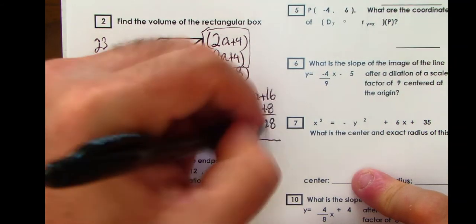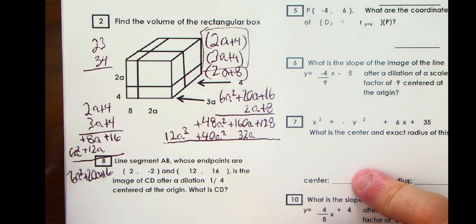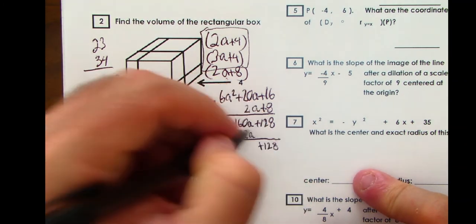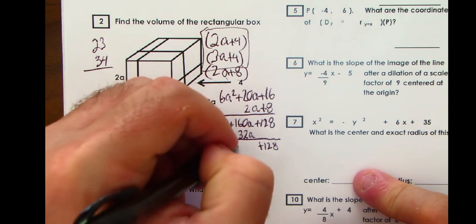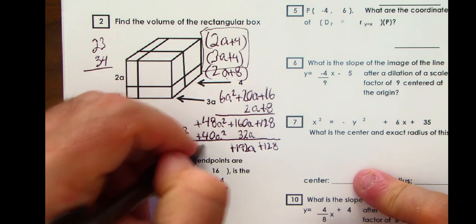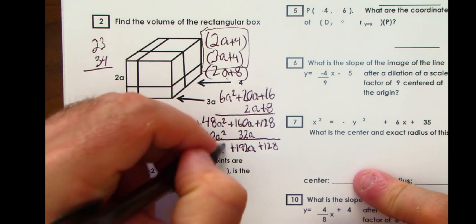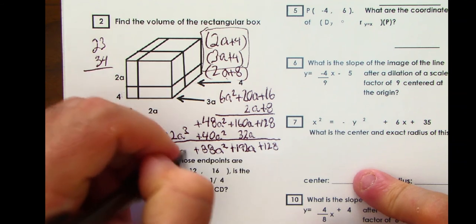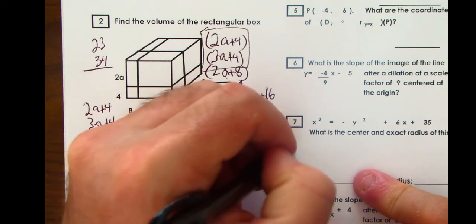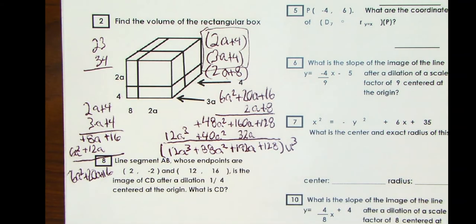And now I just add straight down like I would have done in multiplication from elementary school. So plus 128, and here we have plus 192a, and here we have plus 88a squared, and we have our 12a cubed out front, and that whole answer is cubed. We don't know what the units are, but we know it's volume. So we put cubed, and there you go. There is your final answer.